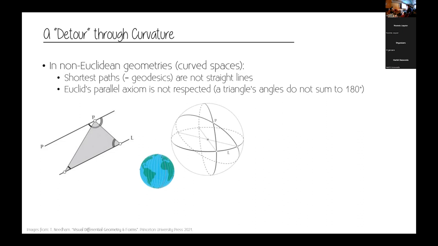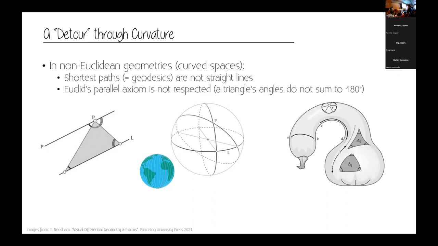Taking the sphere as an example: if you want to go from point P to another point, the shortest path is not a straight line through the sphere — you must stay on the surface. The shortest path is a segment of a great circle, like longitude lines on Earth. Regarding the parallel axiom: if we have the equator and want to find a great circle parallel to it passing through P, it's not possible — any great circle through P will intersect the equator in two points. And on curved surfaces with different curvatures, the sum of triangle angles can be higher or lower than 180 degrees.